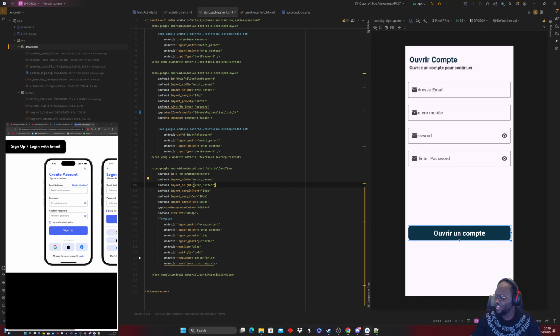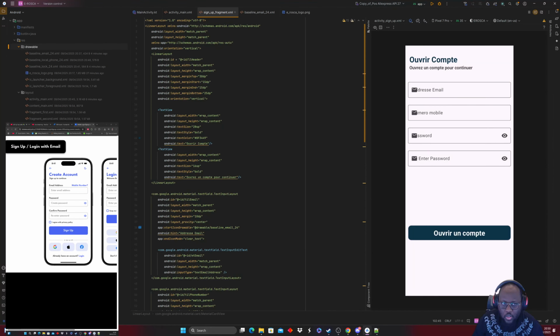It's a hacky thingy. What I don't like is that there's too much space here. There is too much space here.